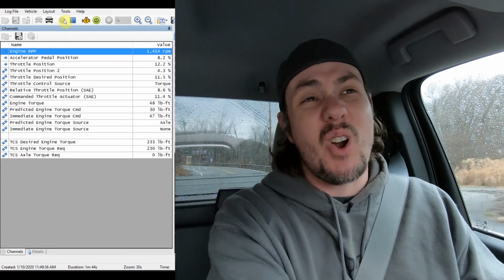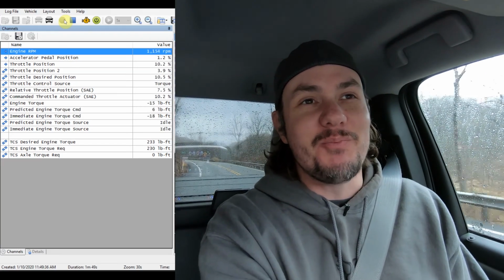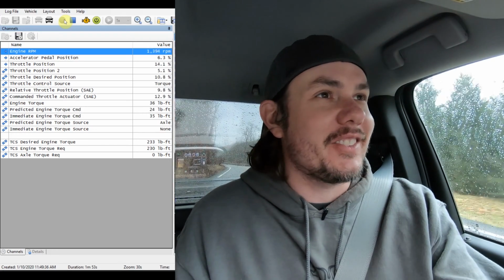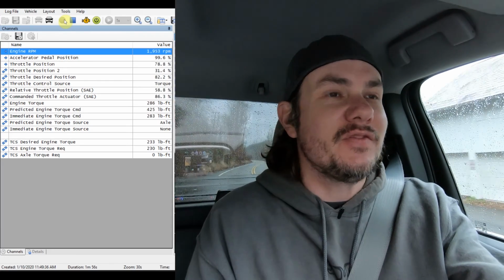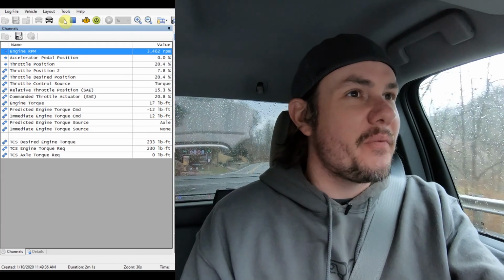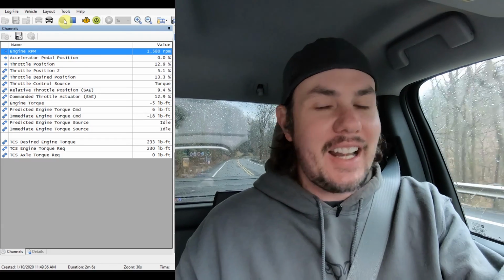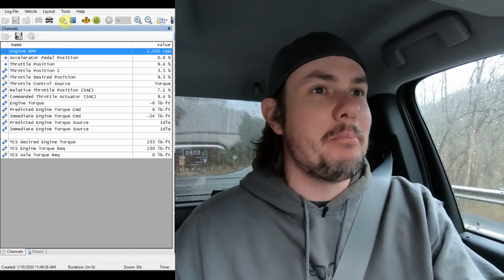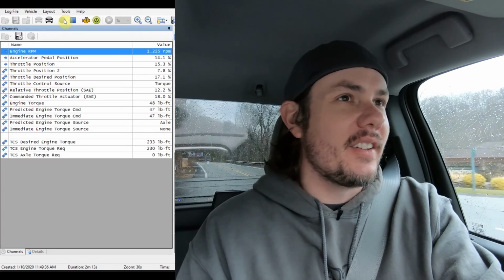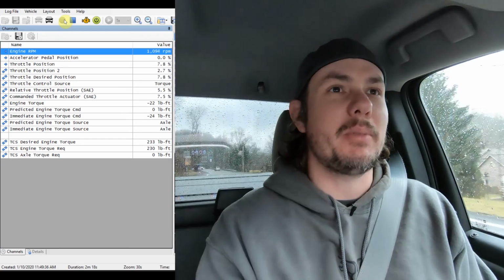The nice thing about it is the roads are wet today, so it should be pretty easy to bounce up against TCS, but I don't want to do it in a curve, so we'll see what happens here. Okay, I feel like normally that would have done it. Now, you have to remember, I do not have traction control turned off with the button. So this is doing absolutely nothing, seeing if we get into any wheel slip.